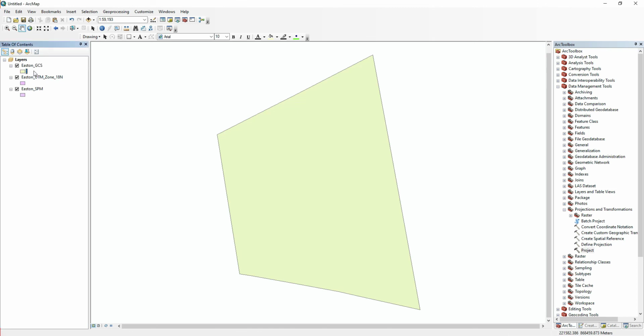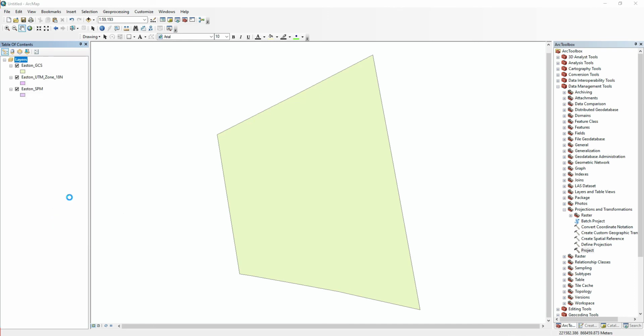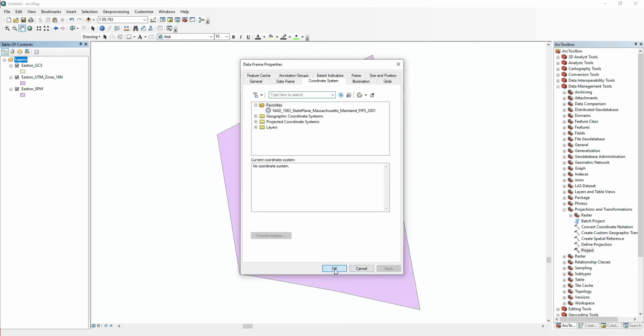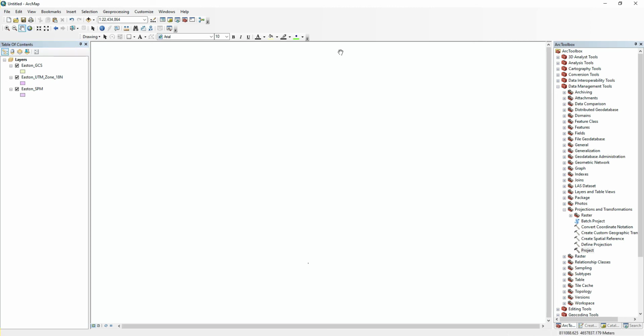The next thing I am going to do is go into the data frame properties and remove the projection on the fly. Right click on layers, properties, and under the coordinate system tab, I'm going to go to the drop down list under the globe symbology, select clear, and hit apply and OK. To confirm that everything has been successfully completed and all the shapefiles are in their correct and respective projected coordinate system, I'm going to select the full extent, and I can see that they are located in the correct location.